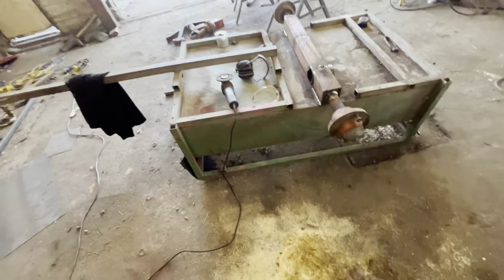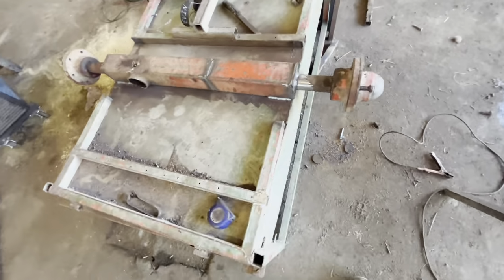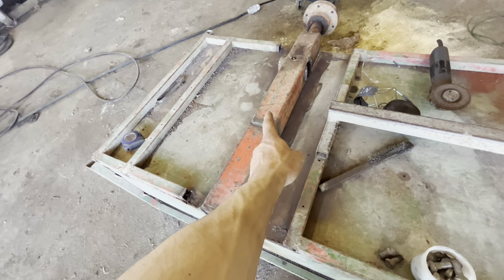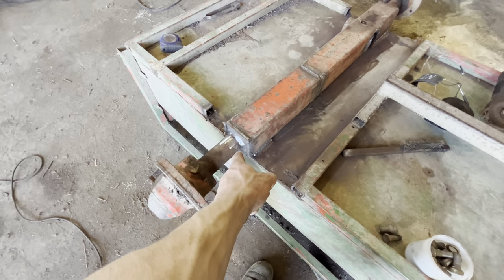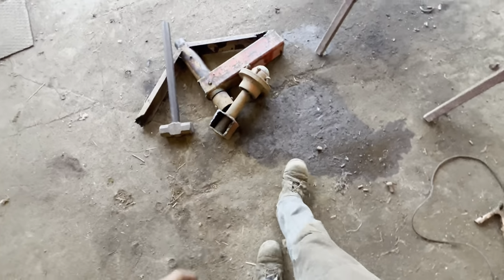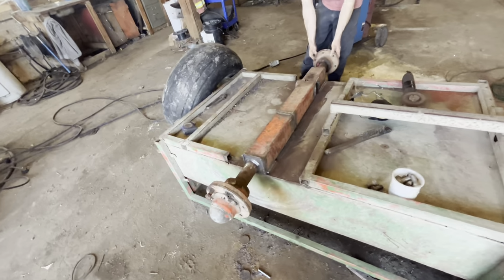Well, I skipped the part where I built it and showed you guys, but this is what it looks like. It's really heavy. I just had to end up joining two of the tubing together, and then I had to plate it at the end, cap it, then make a hole for the shaft to get through. But first I had to cut the shaft out of the old piping. And now we're just going to throw some tires on it.